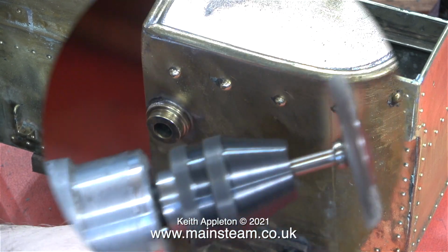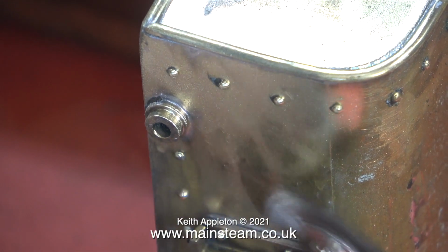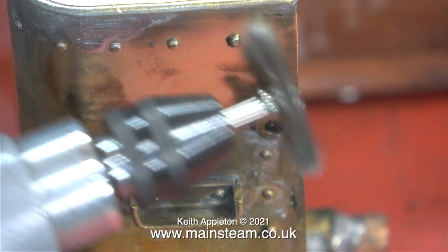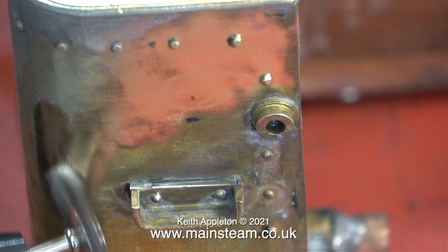1. Wear eye protection. 2. Wear a breathing mask. And 3, obtain a bin liner, punch holes in it for your arms and your head, and wear that like a jacket. The bristles hopefully will then bounce off the plastic bin liner.